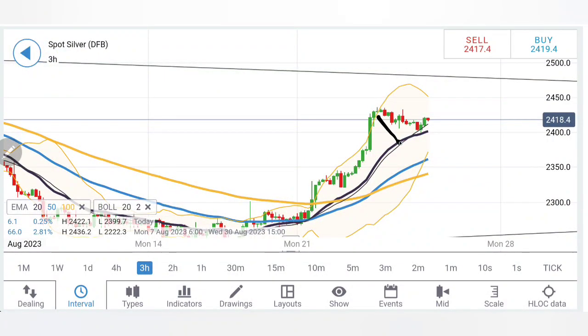And on the 3 hour charts, prices diverge from the 20 period, taking the support. And from the 20 period, touching just a 20 period moving average, it is trying to rise. Prices divergent over there. Now it is convergent trying to rise. At the same time, moving averages are also trading with divergence. This is a good bullish sign.